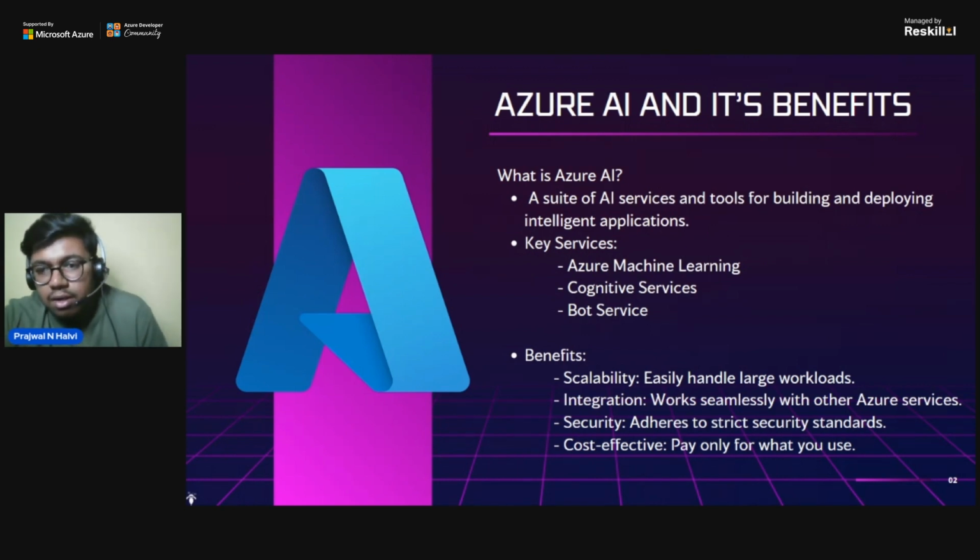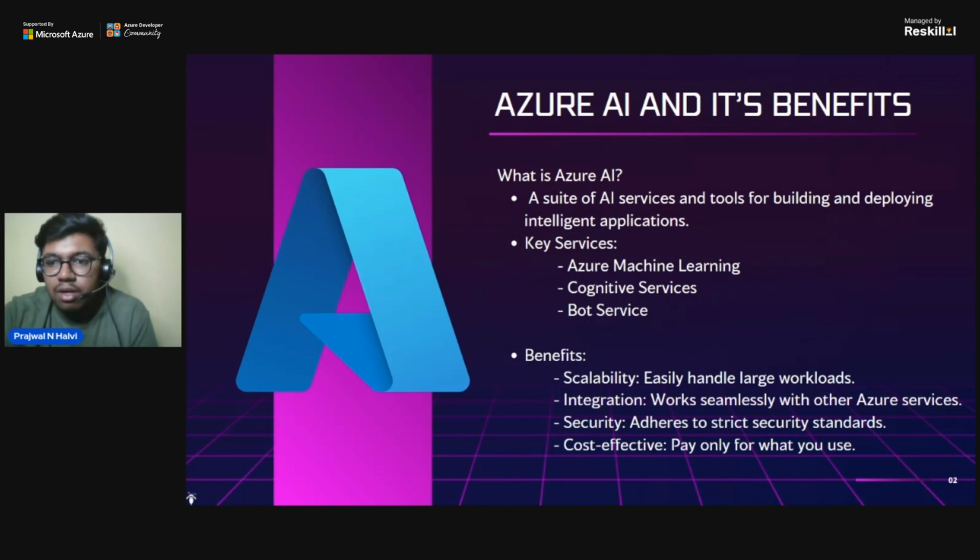It is nothing but a toolbox for building and deploying intelligent applications, which has three main components. Those are the Azure machine learning services, which helps you to build, train, and deploy machine learning models quickly. This is basically nothing but a lab where you can experiment with different algorithms and models.